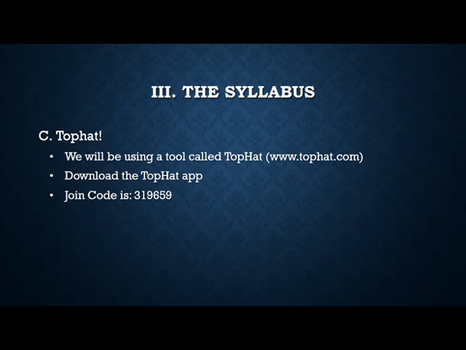And if you don't have a smartphone, you can actually text in your responses once you set up your Tophat account. The join code for this class is 319659. I'll be sending out an email with the details of all of this and show you where to go. The great thing about Tophat, I tried not using Tophat last semester, and it just didn't go as well.